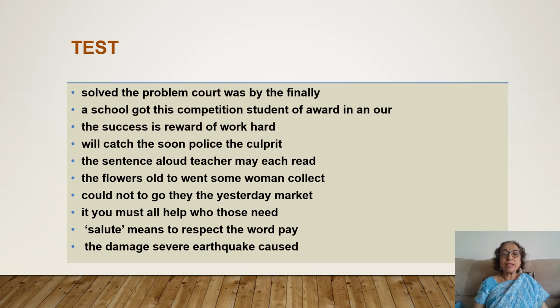Now we are going to see a few jumbled forms. The answers will be in the next slide. Look at the jumbles. Solve the problem quote was by the finally. A school got this competition student of award in an hour. The success is reward of work hard. Will catch the soon police the culprit. The sentence aloud, teacher may each read.